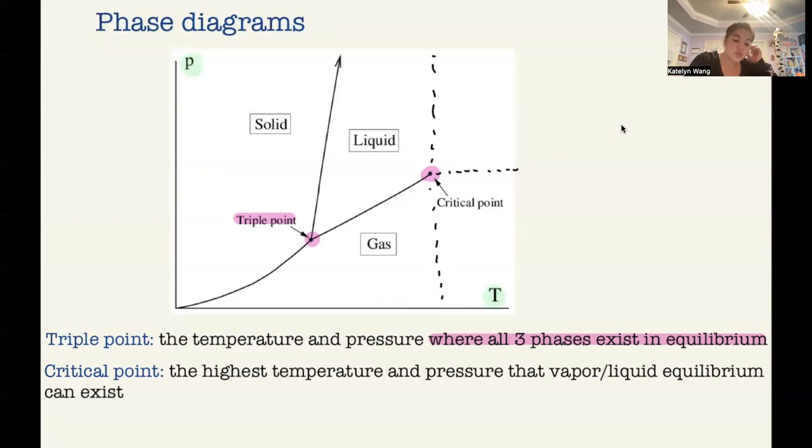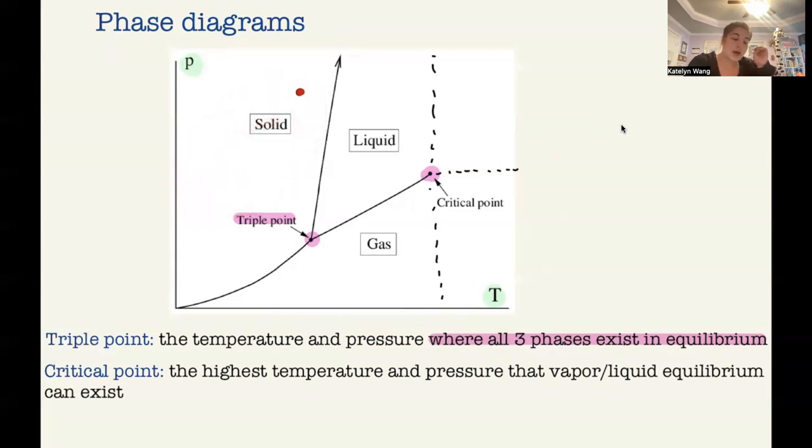And we're going to go ahead and do some really quick practice problems. Something that you'll see a lot within Gen Chem is your teacher will basically give you a dot somewhere on this plot. So my dot's going to be red, and they're going to place it like right here. And they're going to ask you at this temperature and pressure for this specific compound's phase diagram, what state would it be in? And at this temperature and pressure, you can see it's in the solid phase because it's within this realm of the solid part of this phase diagram.